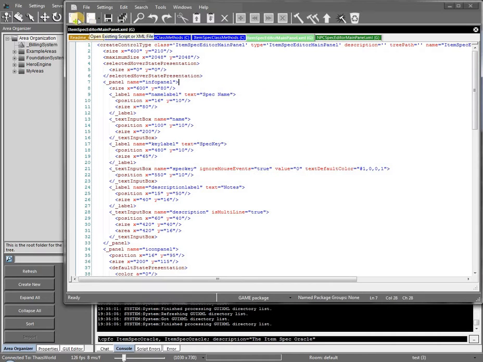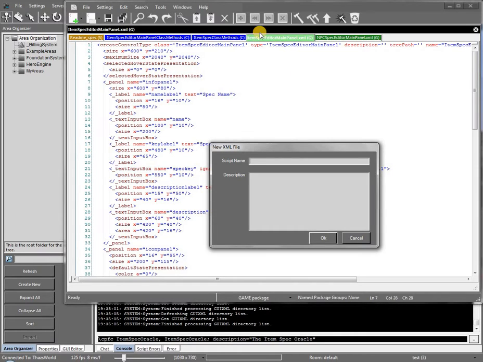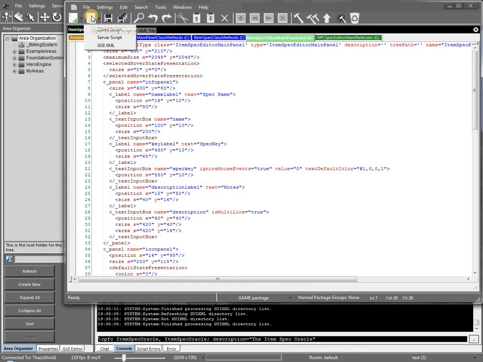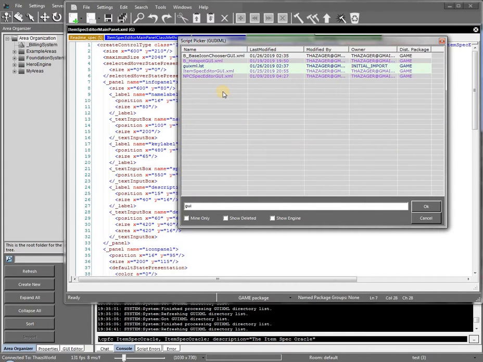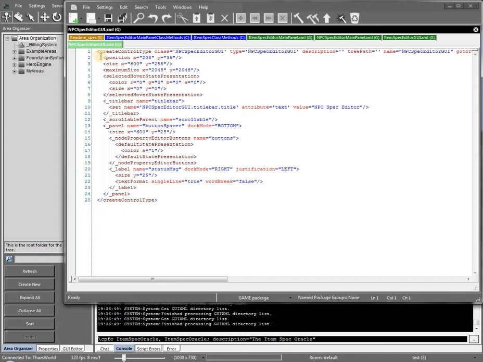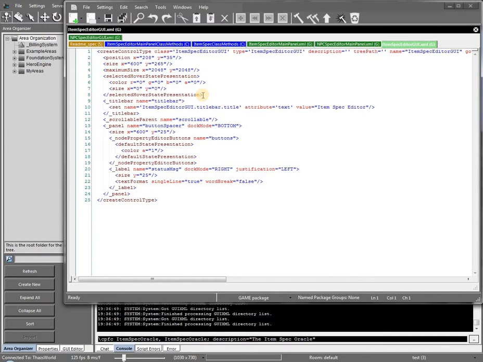Then we will go into the create a new one for the GUI part. I'll open mine. Here we have the item and the NPC one. We'll copy paste our NPC, go to item, and paste it in.